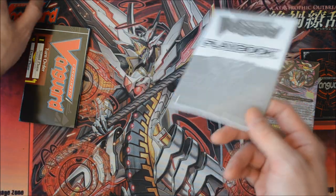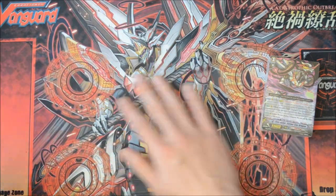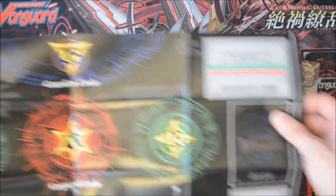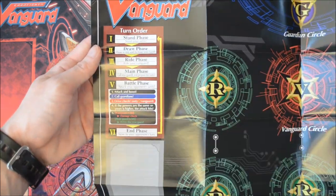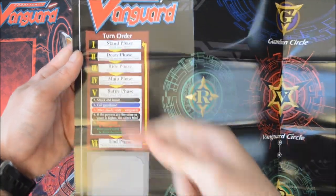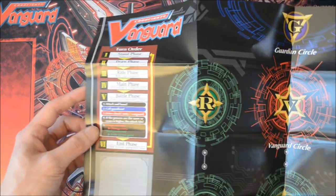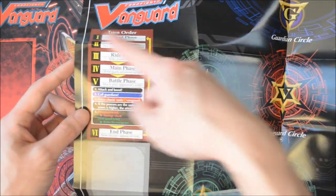Then you have a full comprehensive rulebook — full of words about the game. Next is your paper playmat, which is nice because it has labels for the damage zone and everything. For beginners who are new to the game, it's a good place to start. I especially like the turn order reference — for those who can't remember the order of turns, and for friends who want to learn, this is very useful to refer to.